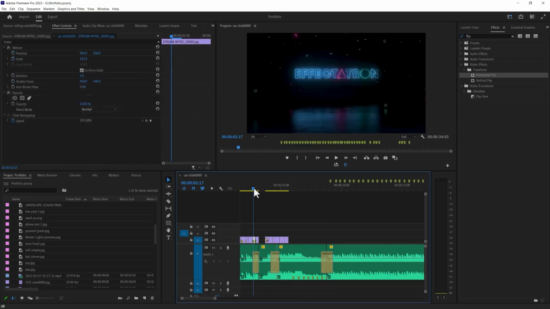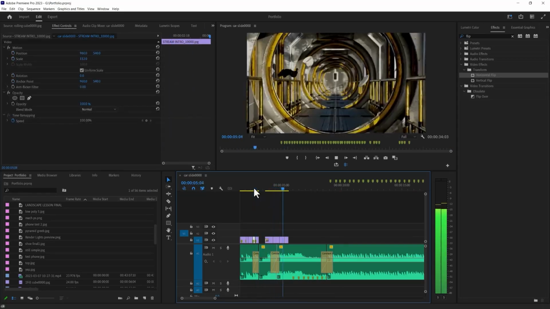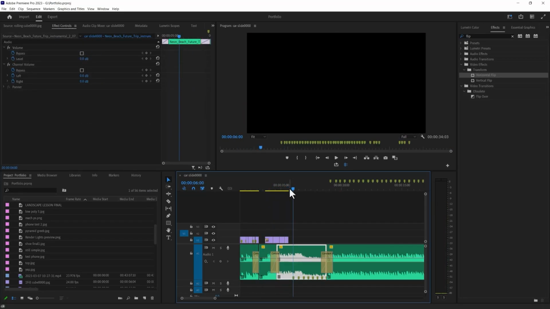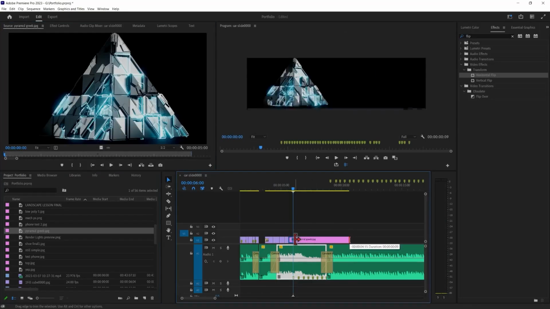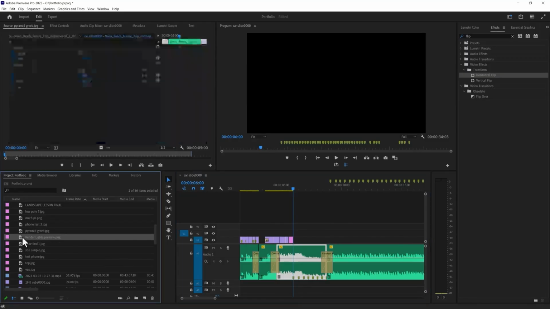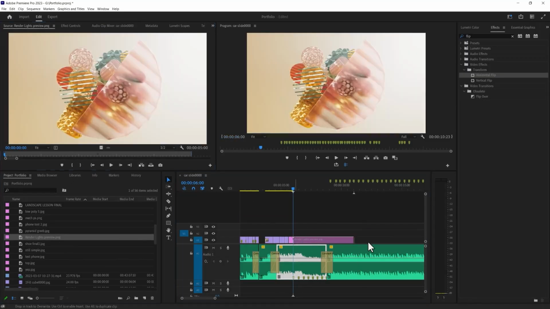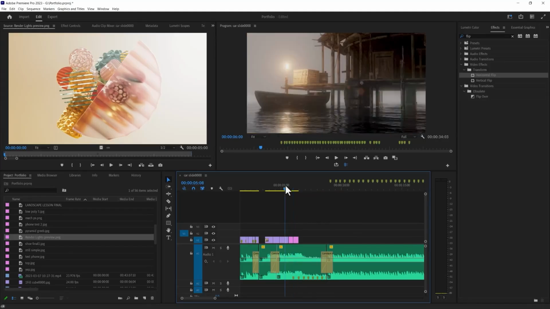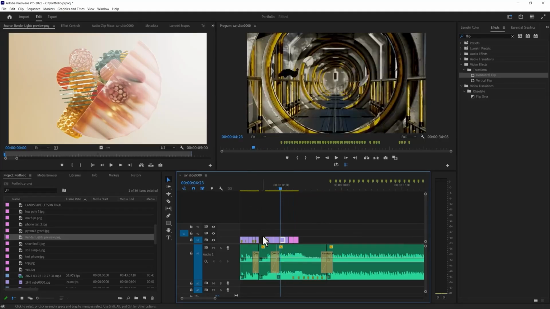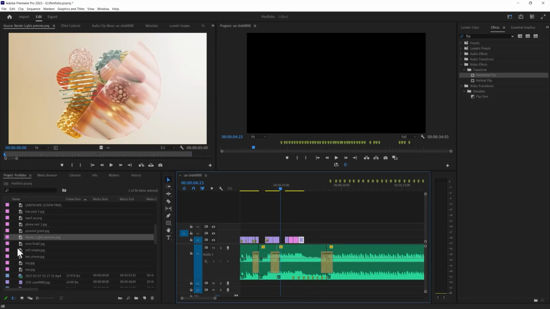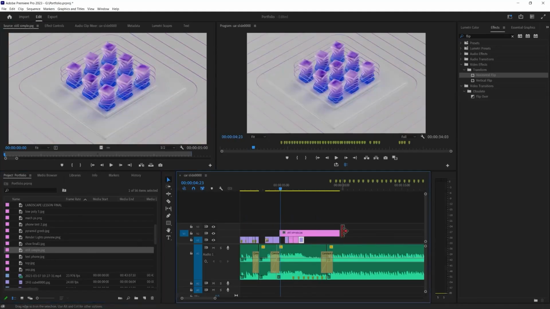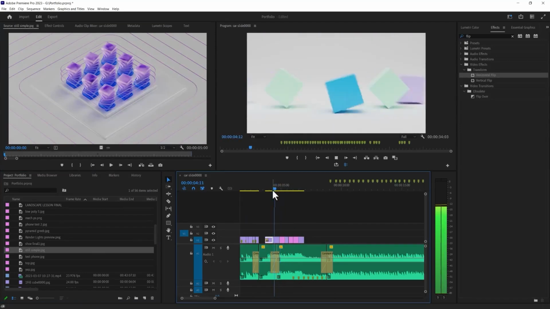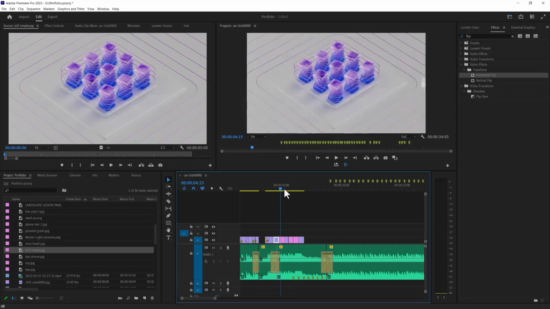So let's go ahead and keep going. We'll keep adding in clips. We've got still images here, and we're just going to drag and drop them in, and we can rearrange them a little bit. We're just going to have fun, make sure we get as much stuff in there as we can. Try not to put similar images back to back. I think this shot after that shot is too much of a clash. But something like this might look good there. So let's say we've got this still here, and we just want a little bit of movement, because going from here to that still shot is kind of boring.